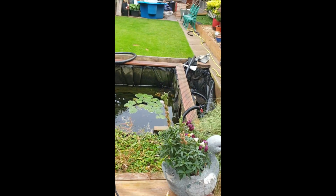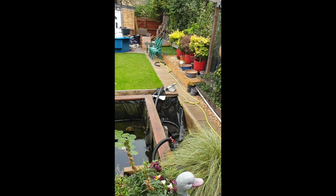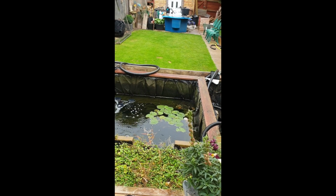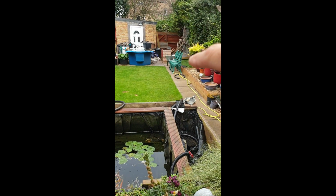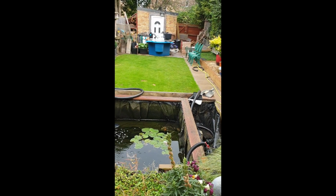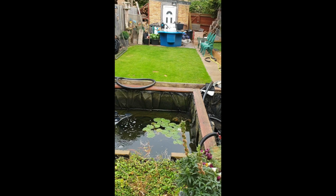That hopefully will fill the hole over there where the fake grass is, and that will then hopefully be level. If I need more, I've got plenty of digging that I still need to do in the pond anyway, so that's fine. And then I'm hoping the rest of it, when I start digging, will go in that back section over there, which again will be gravelled. I'm going to put a small shed over there for some bits and bobs, but yeah, it's still a bit of a building site at the minute, but getting there.